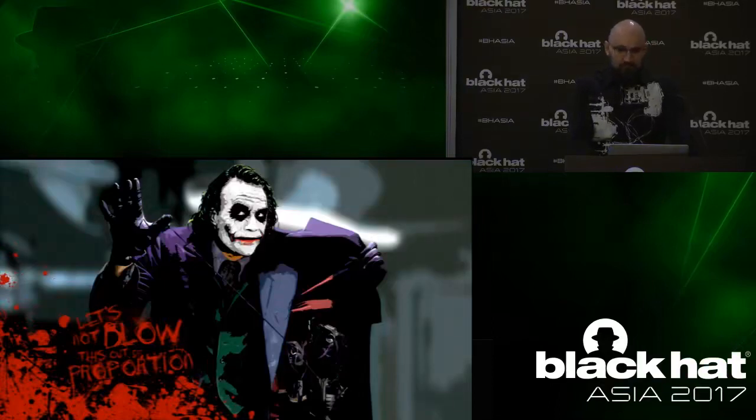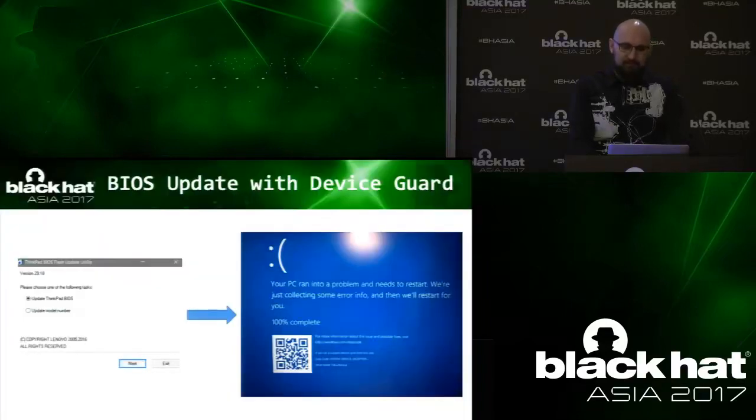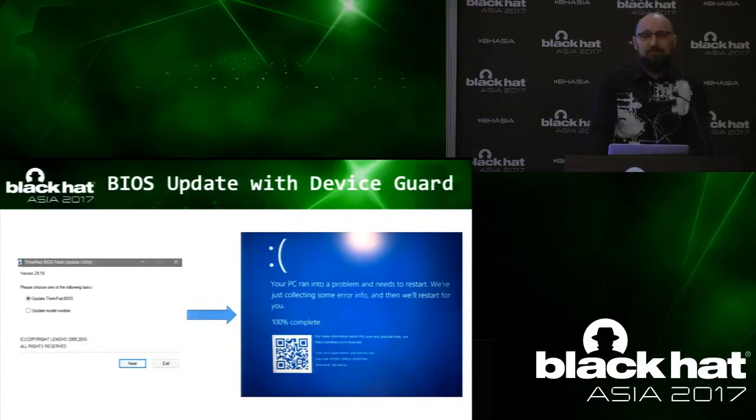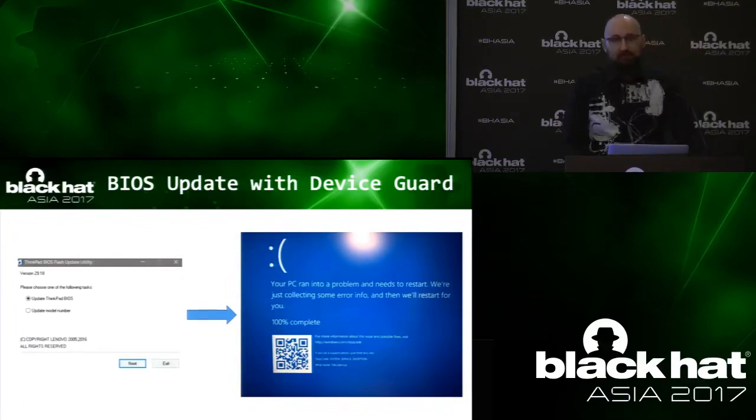But what happens if we run a BIOS update with BIOS guard enabled? It will be a DoS to the operating system because of an issue inside the driver, which is locked from reading and writing some specific variables used by the operating system level, and the BIOS update tries to modify them through the normal process. We just get a blue screen, which is kind of fun.